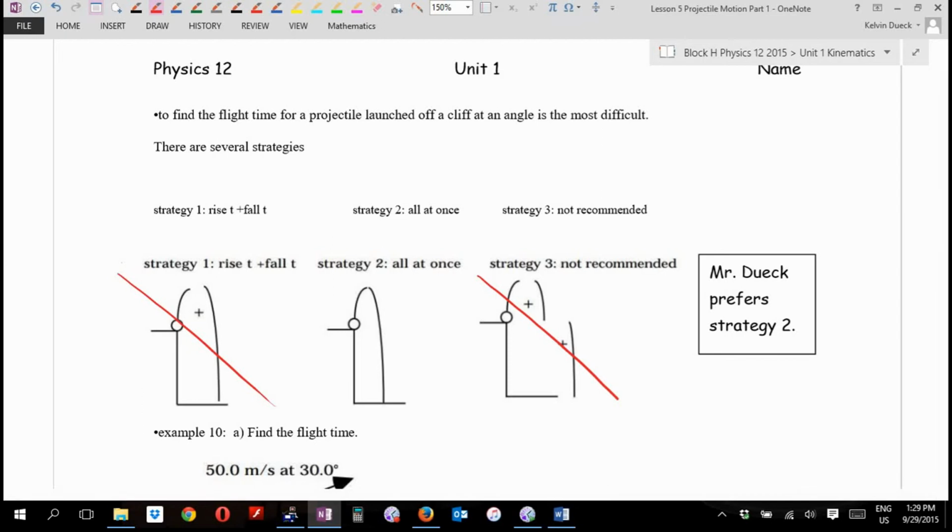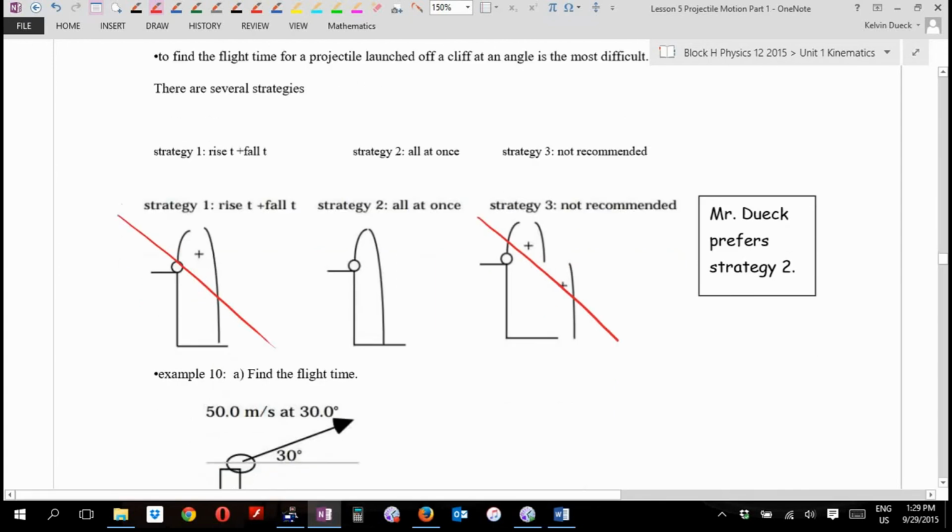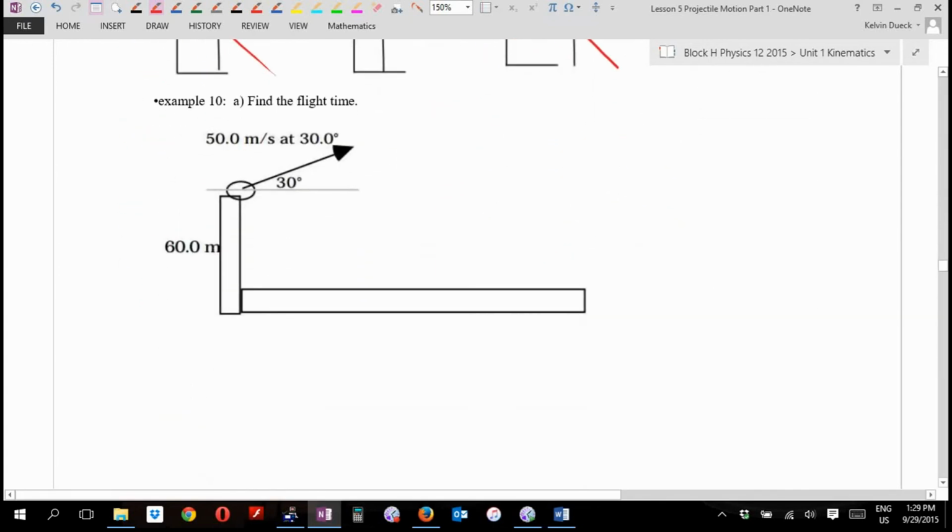Now, to do it all at once is going to require the quadratic formula. Nope, I lied. If you have a solver, it's going to require the quadratic formula because that is the cleanest, fastest, nicest way. Or if you're just really good at the quadratic formula, you can use it. But I will show you a method of doing it all at once that doesn't require the quadratic formula, but it does require uber caution. See, I love working with German. Extra caution. Example 10. Find the flight time.